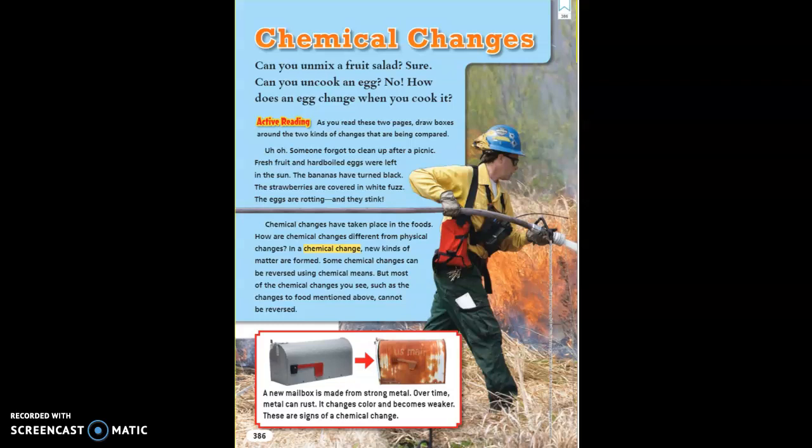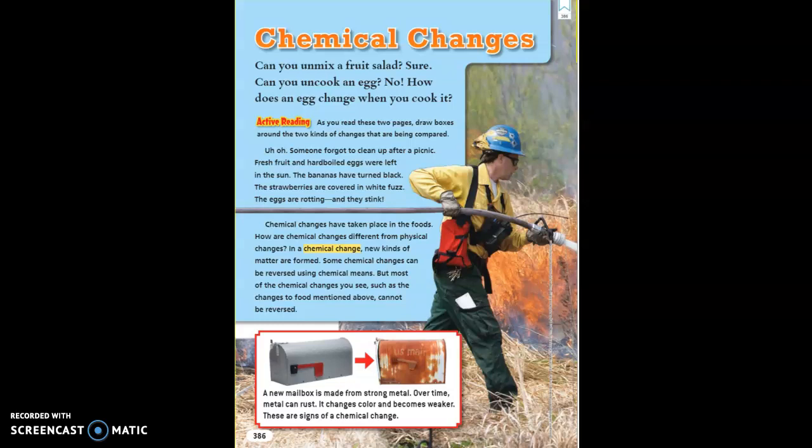After 3 days, what will happen? Fresh fruit and hard-boiled eggs were left in the sun. The bananas have turned black. The strawberries are covered in white fuzz. The eggs are rotting, and they stink.